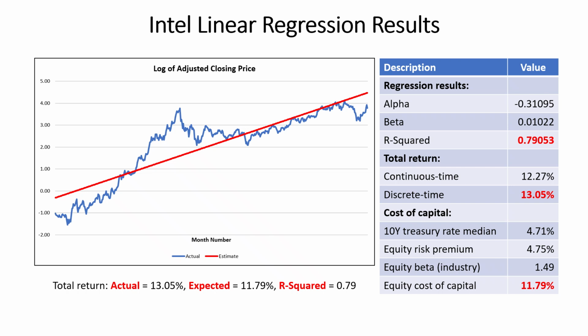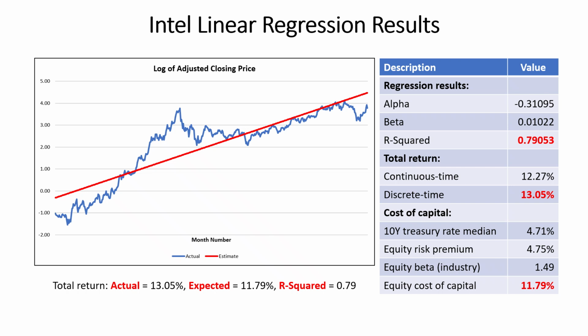And what linear regression does is it says I'm going to take the difference between that red line and the blue line. I'm going to square those differences and sum them up. Linear regression minimizes that total sum of squares. So again, I'm going to take the red line, subtract out the blue line, take the difference between those two, square that value, sum them up, and that red line is the line that gives me the minimum sum of squared errors. So that's what regression does.